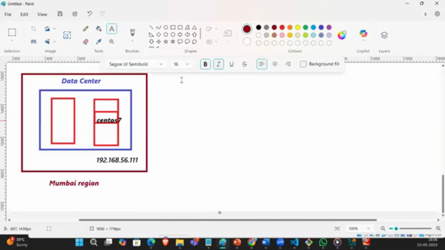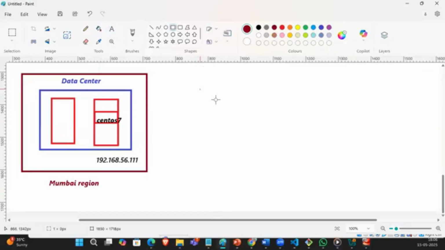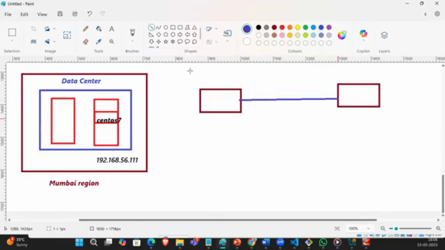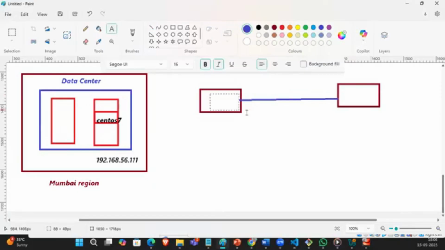So this is Linux, right? You want to connect to the Linux server from a Linux machine. So both are the same platforms or cross platforms, guys? This is Linux and this is Linux. It will be very easy to connect. How can we connect from Linux to Linux? We can connect through the SSH protocol, port number 22.